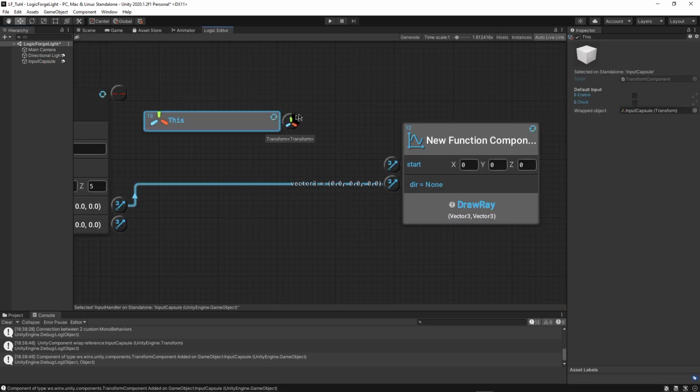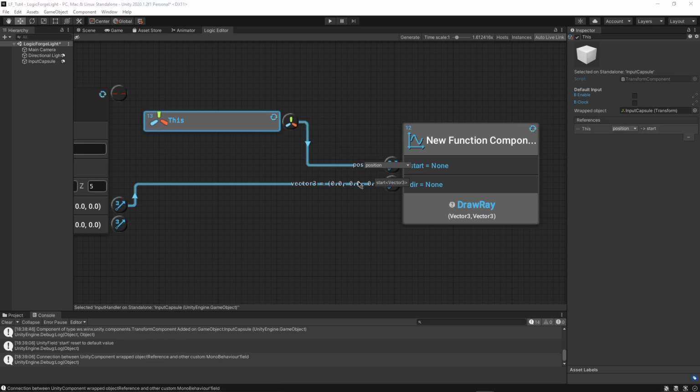And then when we connect it up, it'll give us some different choices. And what we want to choose is the position, which is automatically chosen, as you can see over here. But transform has more than just position. It has local position, Euler angles, all kinds of different things that are useful in different cases. But right now we just want the most basic property of it, which is just the position.